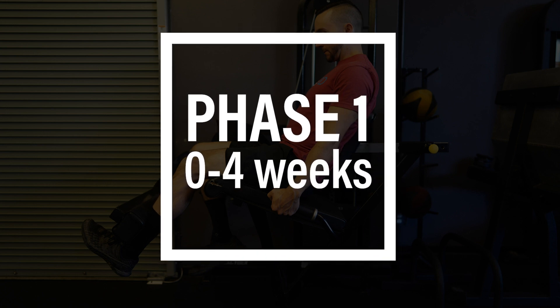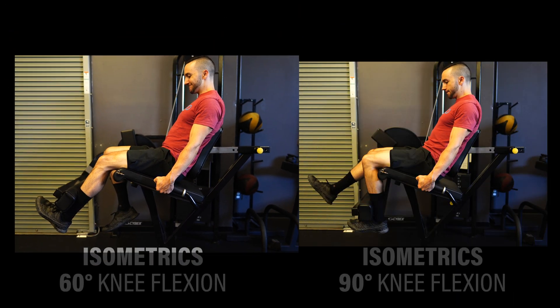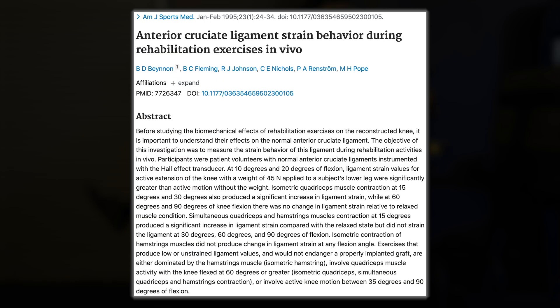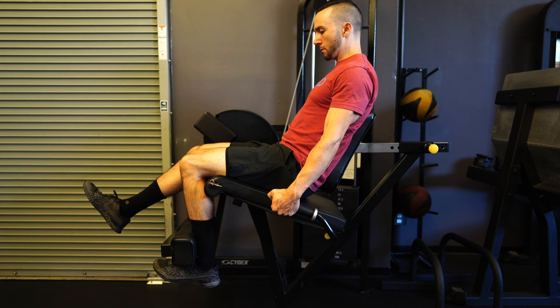Phase one, zero to four weeks. Under the supervision or guidance of a physical therapist, isometric leg extensions performed between 60 and 90 degrees of knee flexion can be initiated immediately after surgery. Why isometrics in this particular range of motion? Two reasons. Number one, Gary Smith in 1973 showed us that isometric knee extension is strongest between 45 and 75 degrees of knee flexion. And number two, Bainan et al. in 1995 demonstrated that there's no strain on the ACL during an isometric knee extension contraction up to 80% intensity for two seconds at 60 degrees or 90 degrees of knee flexion. So I would err on the side of caution and stay within that range of motion.